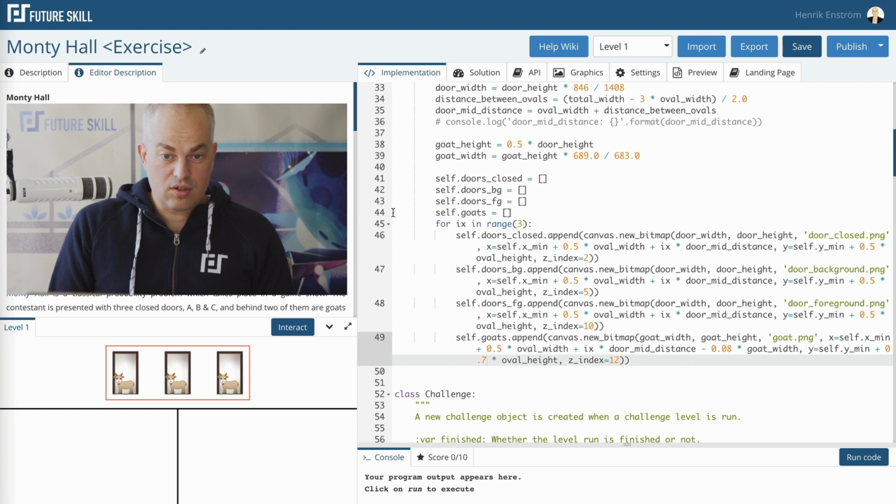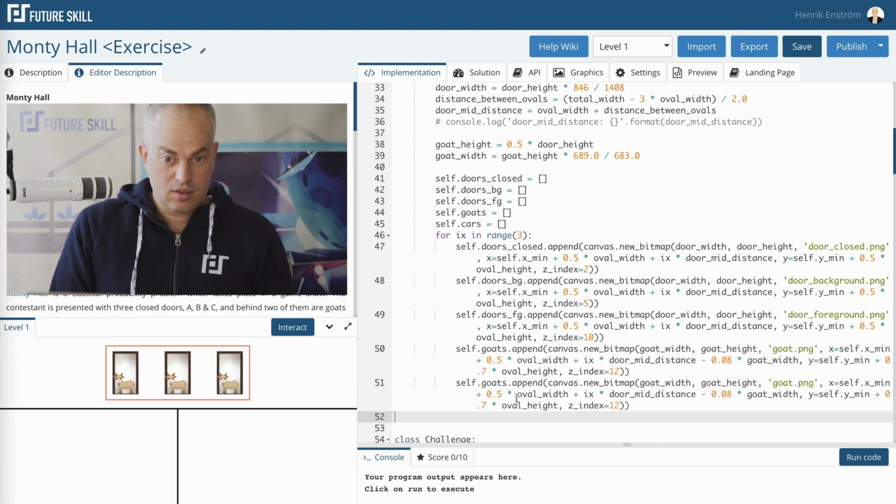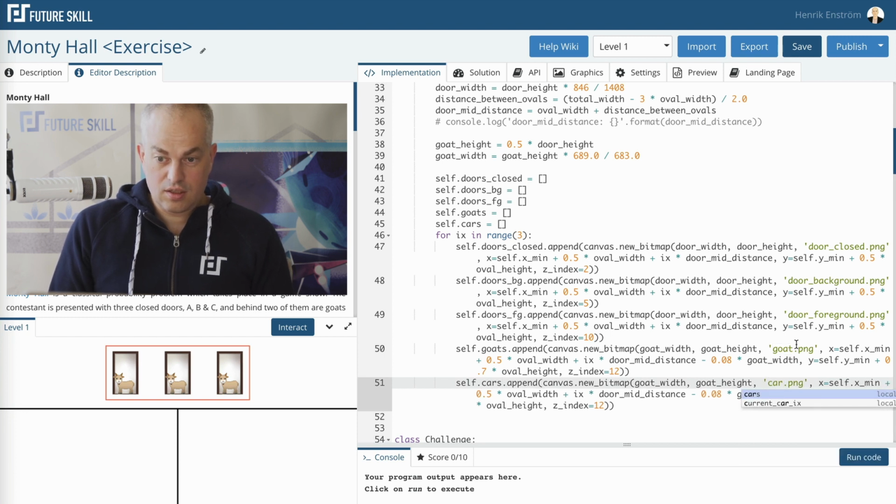Whereas now we add the cars. 3 of them, of course, as well. So something similar to this one. And we have a car.png. And that one should go between the background and the foreground of the door.